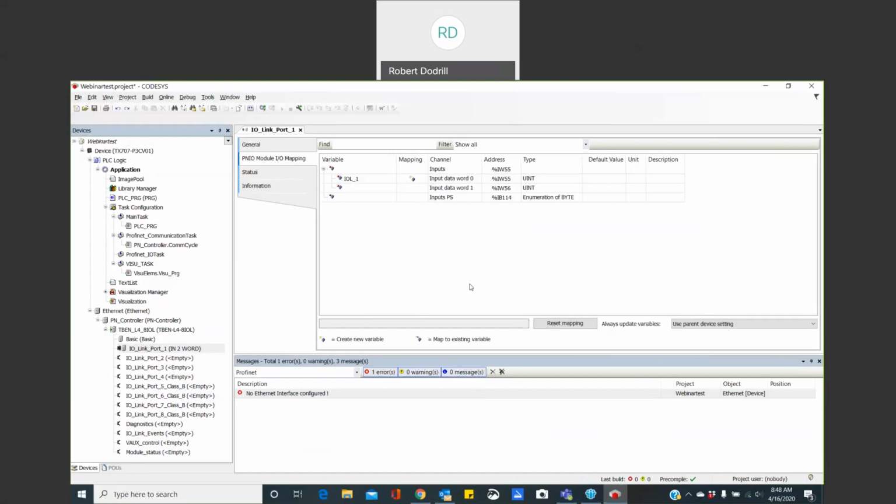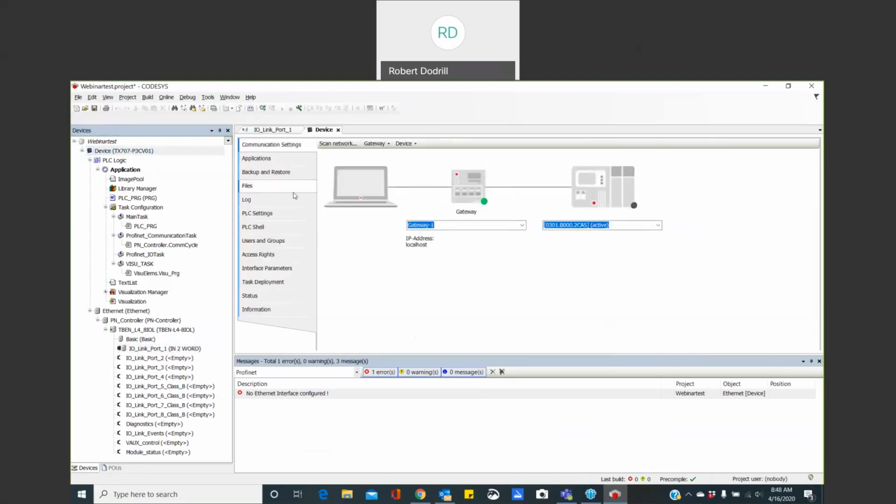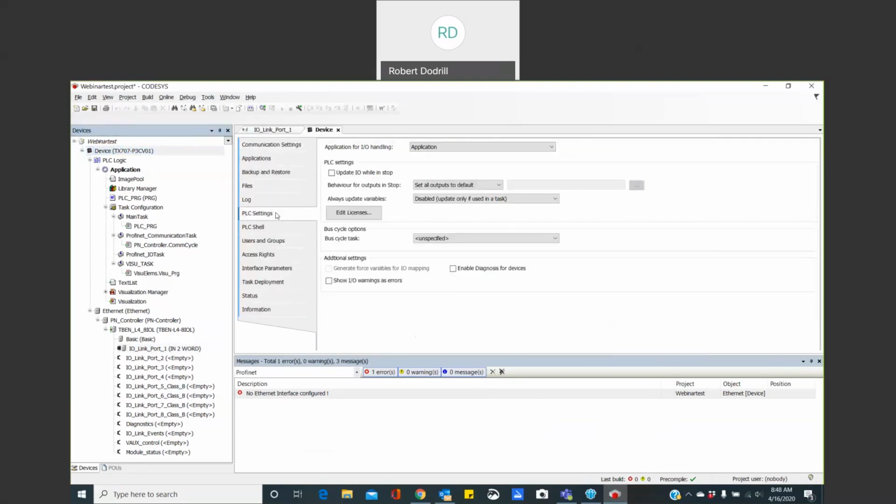Now, a few things need to be set up when using Profinet. The first thing I'm going to do is open our device tab, go to PLC settings, and change this. I want to always update my variables, so I'm going to choose enabled 2.